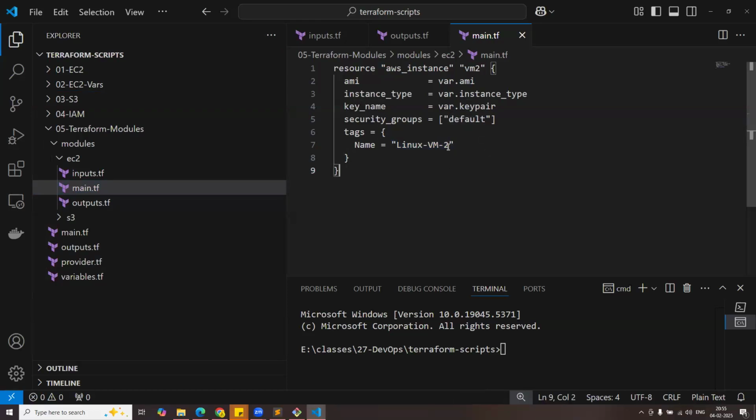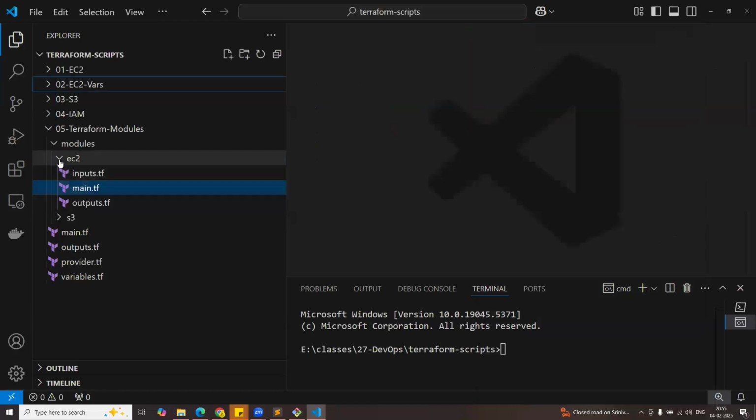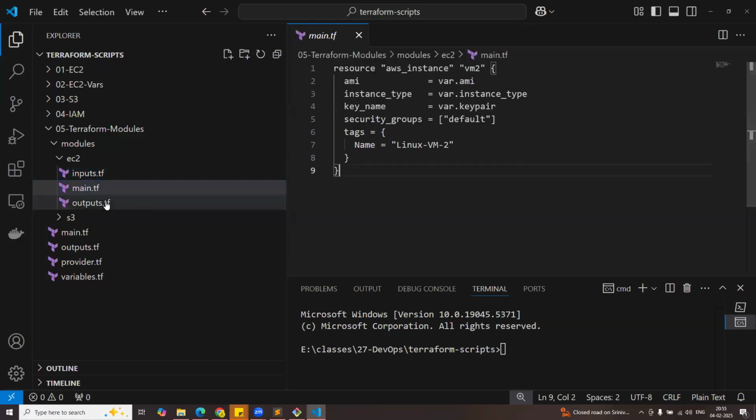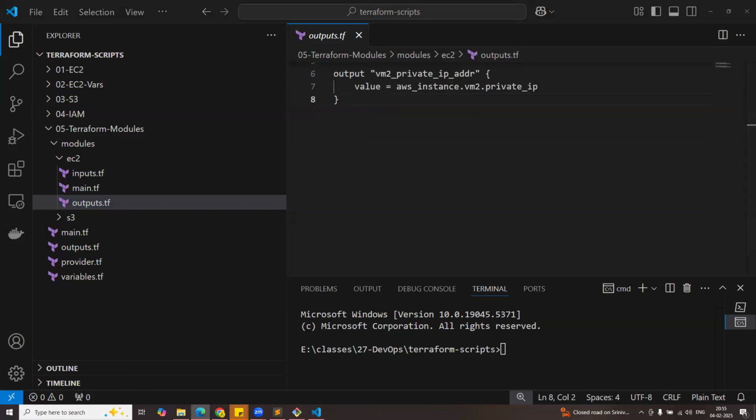And the virtual machine name I'm giving like this. So with this, the EC2 configuration is ready. Inside the EC2 directory, inputs.tf, main.tf, and outputs.tf are available. In the same way, we are going to do this for S3 also.